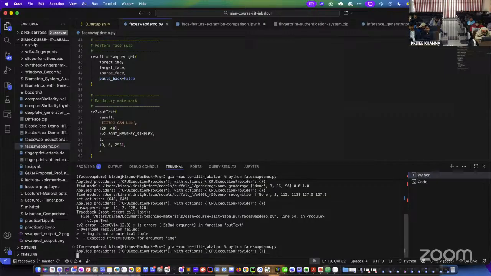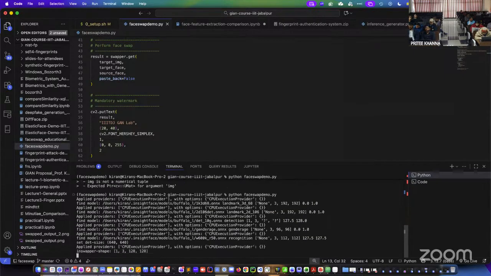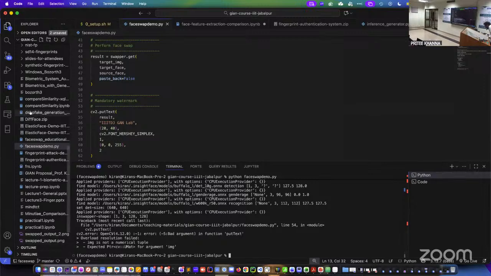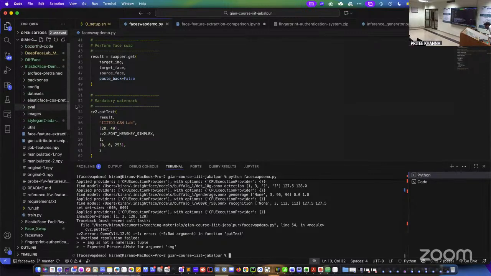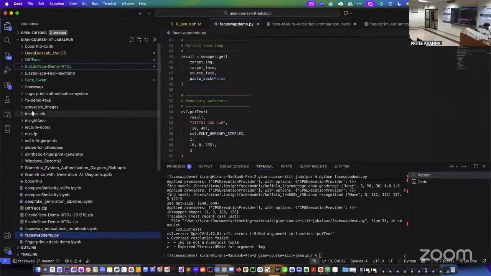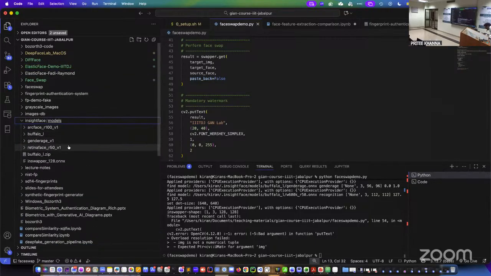Okay, the gender module is not working, but I'll upload it so you can just train it again. Sorry, test it out again just to manipulate that. So you can manipulate age, gender, and other things. Everything that's available in the model here, everything that was available inside InsightFace. Go here. So you can see that there is gender and age manipulation, and then there is race manipulation, and so on. You can try it out.